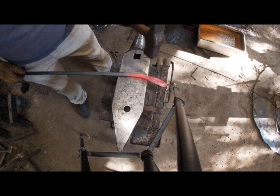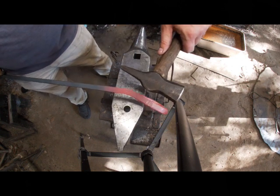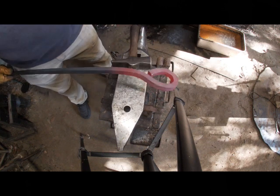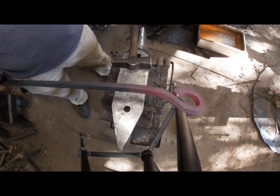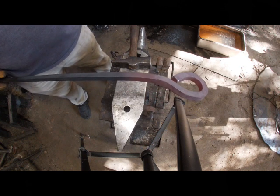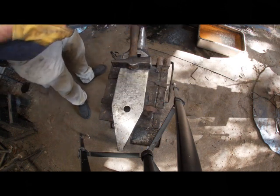I don't want a bow in it, I just want this top half bent down a little bit. As you can see, with my hammer about like this, okay? I don't know angles very well, guys. I failed geometry. So now I'm gonna cool it down, flip it around, and go ahead and draw up the spike. I'm not gonna show that again because you know how to draw out a leaf. But then I'm gonna go down to the campsite, get it set in the ground, and show you the configurations you can put it in.